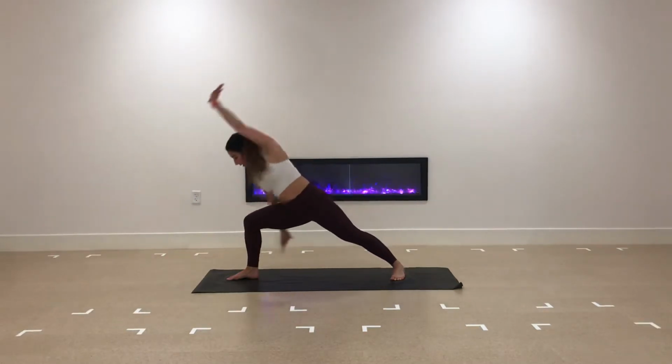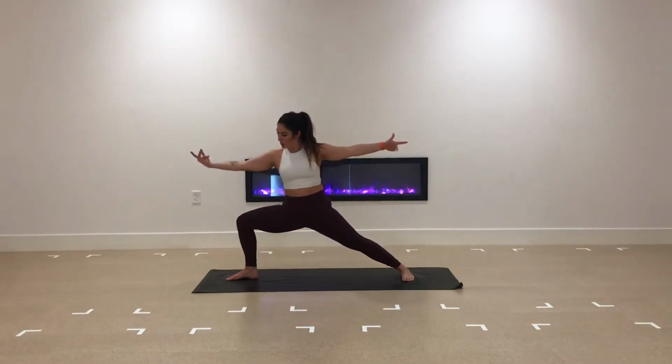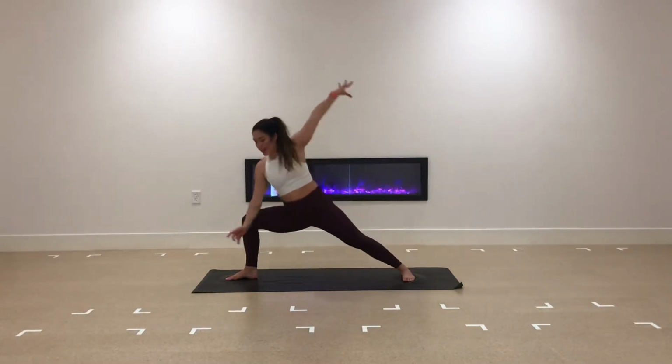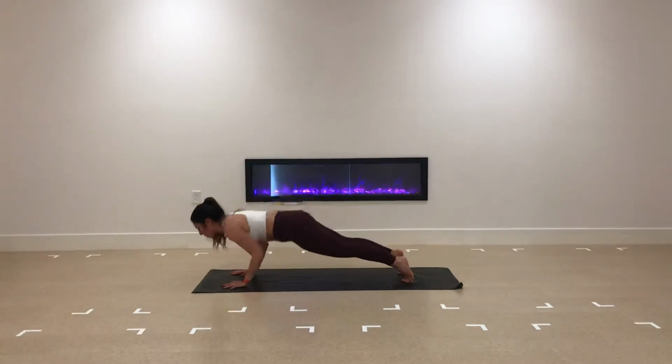Exhale, cartwheel the hands for a twist. Bring it back, warrior two. Settle in. Reverse triangle. Exhale, extended side angle. One inhale. Exhale, release. Vinyasa through.